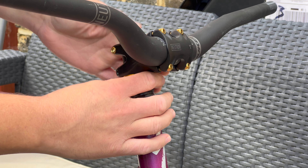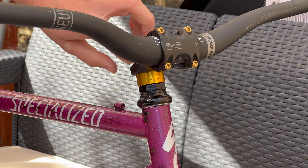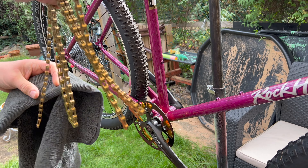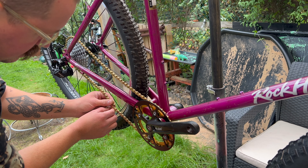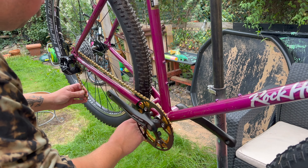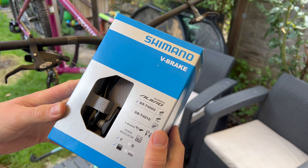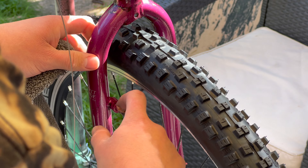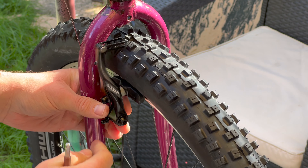I found these spacers on Amazon — the way the adapter works it kind of goes in the bottom, so that bottom spacer isn't very sturdy, and I essentially have to push it down really hard and then tighten it. For now it seems fine and it looks good. For the chain, I always soak it in some sort of grease remover to get the factory stuff off — nice clean chain. For brakes, I'm going V-brakes — these Shimano ones with Avid levers. I know it's Shimano and SRAM essentially, but I've used this combination on a different bike and it works really well.